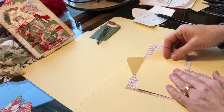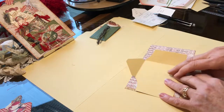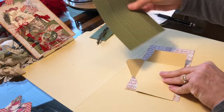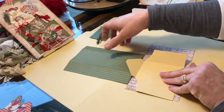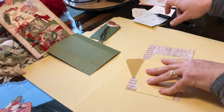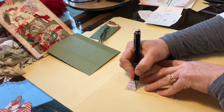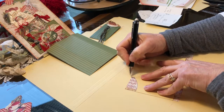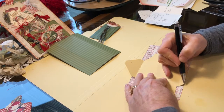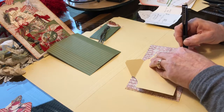Oh, this one's a little bit short. See, it won't cover my flap, but we can fix that by using another bit of scrapbook paper, and I think that will be wide enough. It will. So we're gonna go with it. So I'm going to trace this around. Makes it super fast. Just like that. And another one, just like that. Easy peasy.